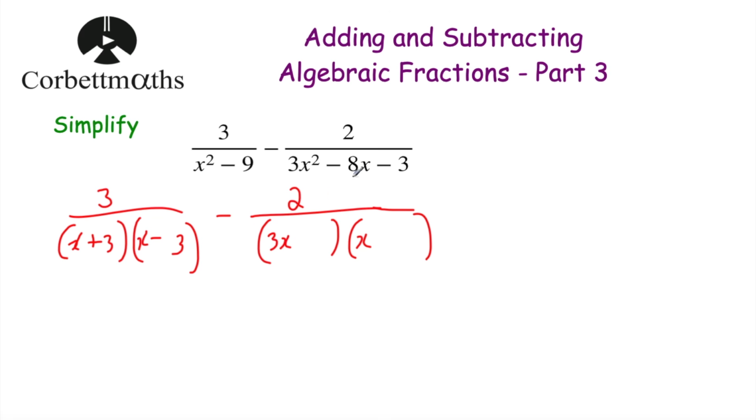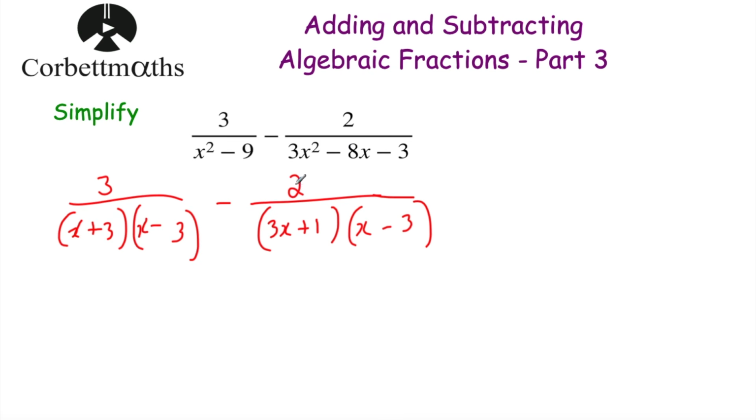Whenever we put them in the brackets, we expand our brackets and we'll get the minus 8x that we need. So I'm thinking if we put the minus 3 there, that'll be minus 9x and then a plus 1. Let's just check that. 3x times x is 3x squared. 3x times minus 3 would be minus 9x. Plus 1x would be minus 8x, and then 1 times minus 3 would be minus 3. So we've factorised that. Fantastic. We've just factorised that denominator.